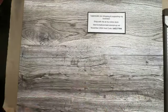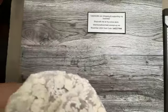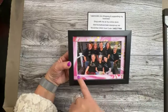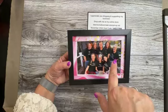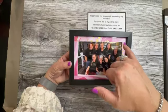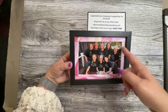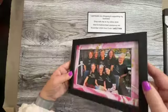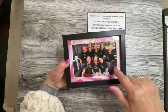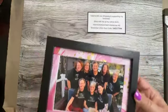And what else? Oh, and at this event, this was a leadership event. Oh, wait. I got to show you this. This is a picture that was taken of all of us together. I did not put my little heart on there yet, but this again is the paper from Marbled Elegance. This is a super cute, easy project. So all we did is we took the matte piece out of the frame and just cut about half inch strips around it. Mine's crooked. It was getting banged up and roughed up in my backpack. But anyway, then we made a cute little heart to put on the end there, and it's tucked inside where you guys can't see it. But that was the crew. Those are the people I got to hang with.